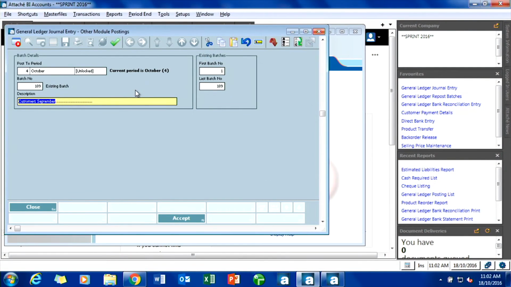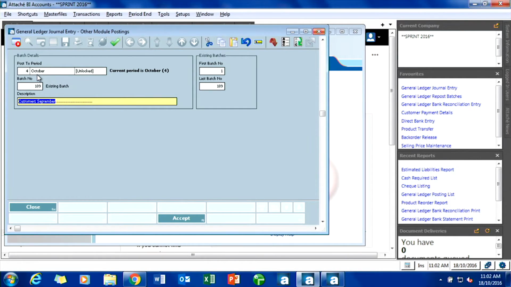Alrighty, so the first thing that we're going to look at is general ledger batches and when they end up in the wrong period. So if I have a look here at this journal, batch number 109, you'll see there customers September, so I posted a batch of customer transactions for the month of September, but it's ended up in period 4.